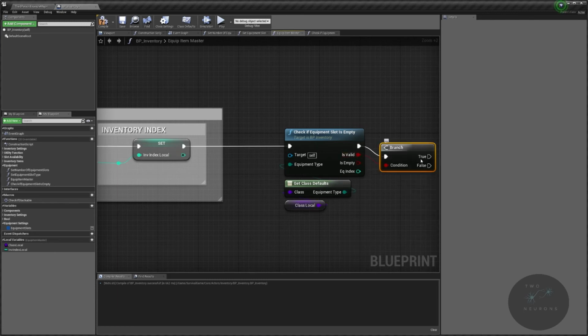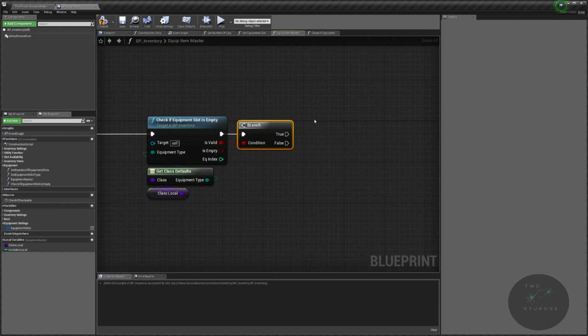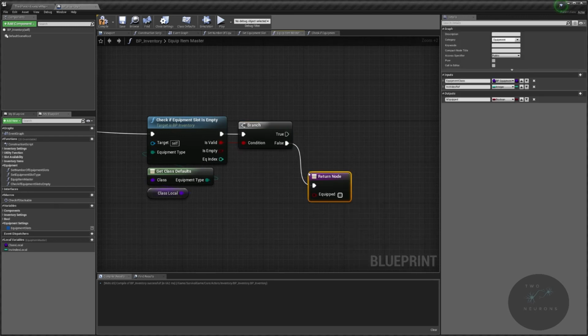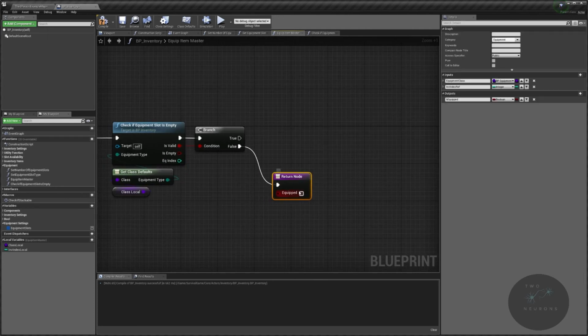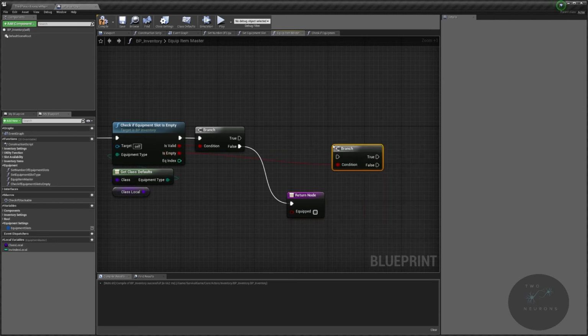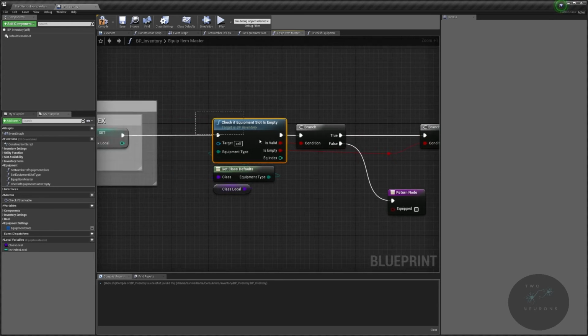If we haven't found anything valid ever, then all we're going to do is do a return. Could have just grabbed the return I left up there, but that return can go away. And we're going to fail out of here. That's all. If it is true, then what we want to do is another branch. We want to know, is the slot empty? All right. If it is not empty, then we will worry about that down the road.